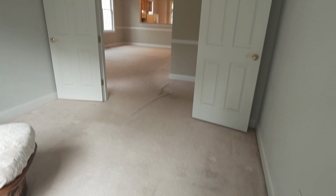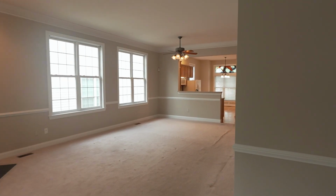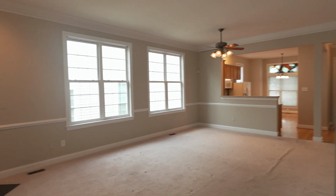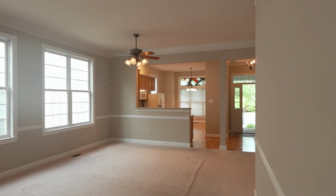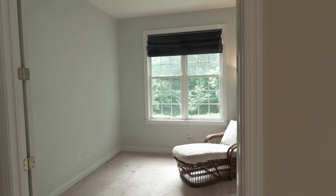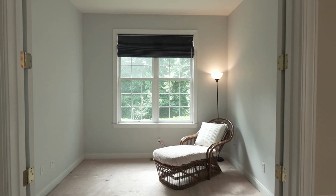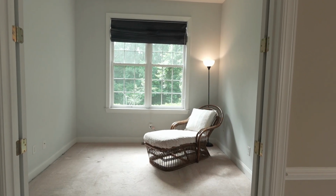Same carpet in this room as throughout the rest of the home here. That is something that I do really appreciate about this home. They don't have a lot of different flooring options. Everything is pretty standard in the flooring, and I think that goes a long way. One of my biggest pet peeves in homes is when it has multiple different pieces of flooring. So mix-match flooring, 3, 4, 5 different pieces of flooring in a home just drives me absolutely crazy.